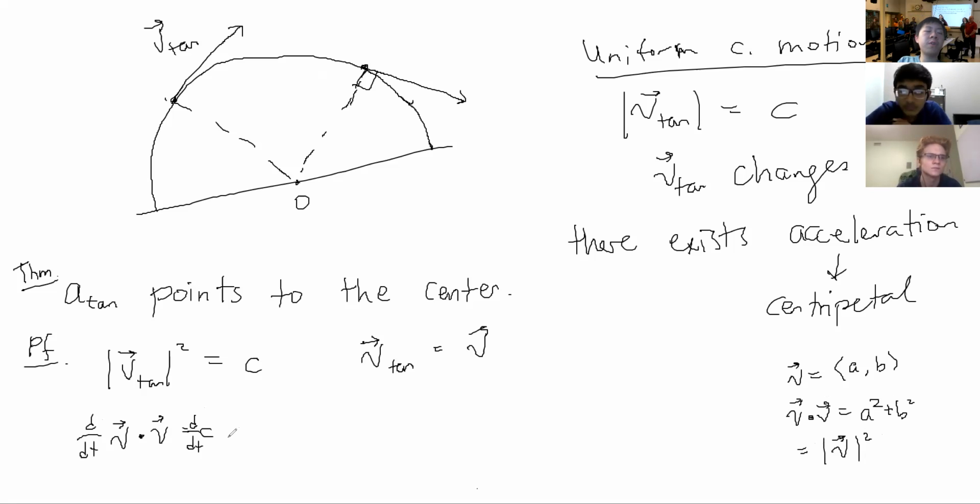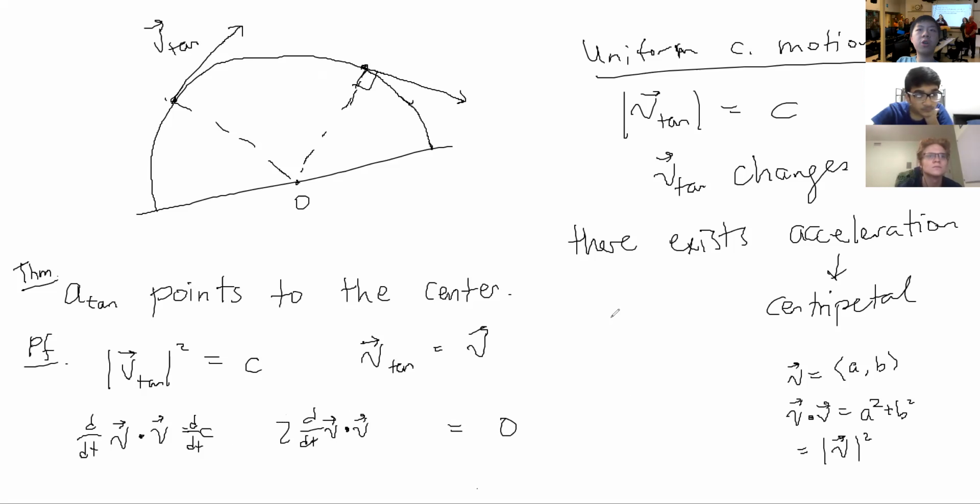So what is the derivative of a constant? That's just going to be 0, right? And then on the left-hand side, we have a product, well, the dot product. It turns out that the dot product actually follows the product rule, just like when you're just multiplying, right? So the right-hand side is 0, and the left-hand side becomes d/dt of v dotted with v, plus the same thing again, because that's just itself. So 2 times that thing is equal to 0.